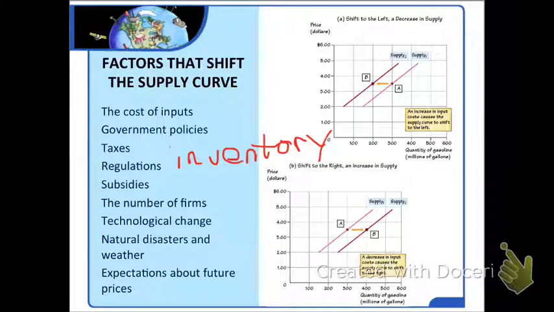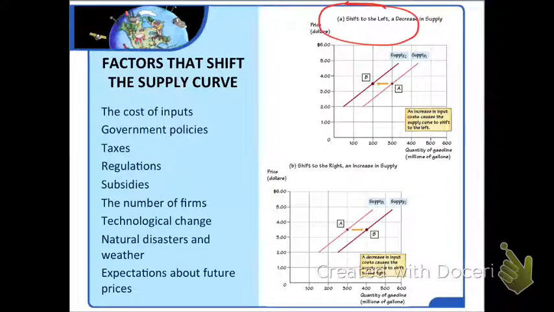But remember, the supply for a good tells us how much is offered for sale now, not in the future. So expectations that the price will rise in the future cause today's supply curve to shift to the left. Now the opposite is true if sellers expect prices to fall in the near future. They will begin to sell now. So when the light bulb price is expected to fall, the supply curve for light bulbs will shift to the right, causing an increase in supply.